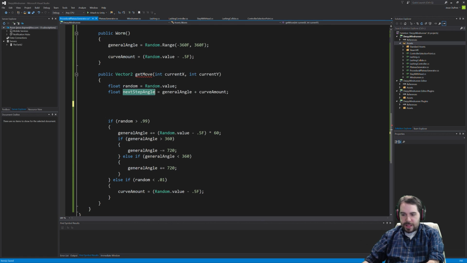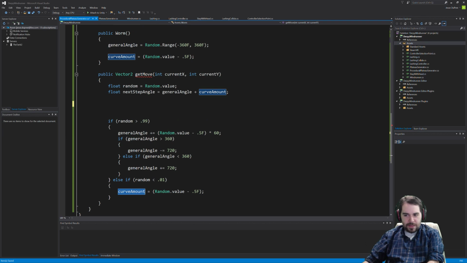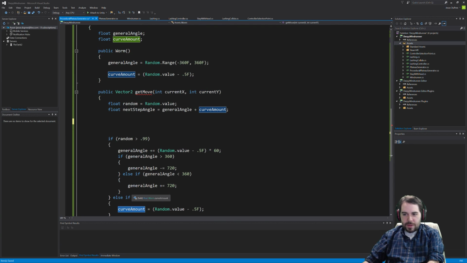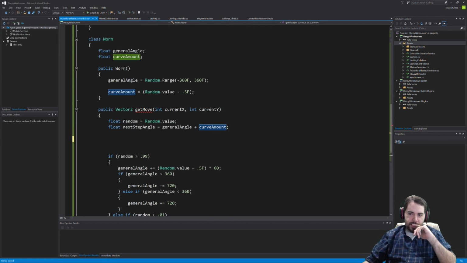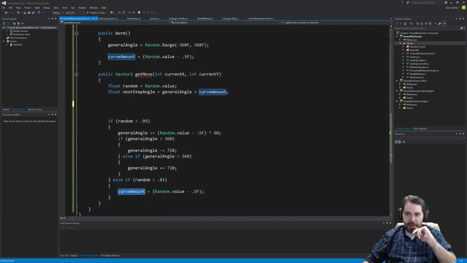Next step, random, that's all fine. Curve amount, not an issue. Is it? Is curve amount an issue? Maybe. Nope, I'm not adding to it, I'm just setting it. So next step, oh, I need to do that here too.